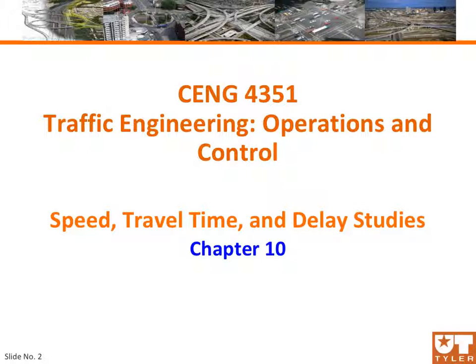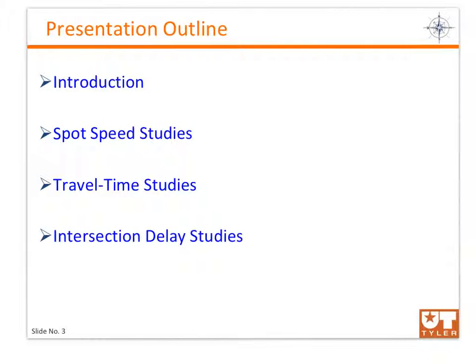Good morning. Today we're starting chapter 10, and this chapter is going to be about speed, travel time, as well as delay studies. So the presentation outline for this chapter: we're going to start with a little bit of introduction on these studies, and then cover the other studies that we will be conducting here. The first one is the spot speed study, then the travel speed or travel time studies, and the third one would be the intersection delay study.